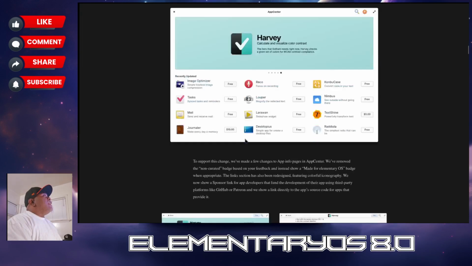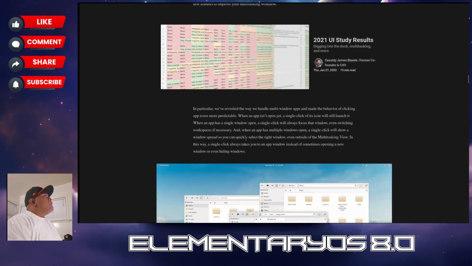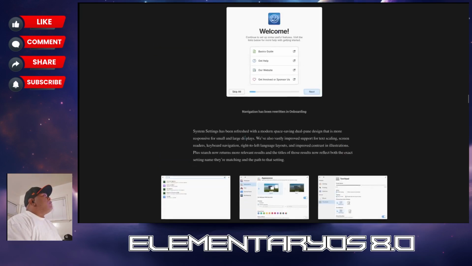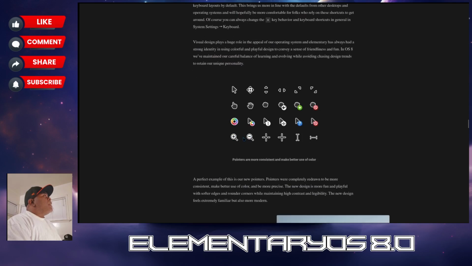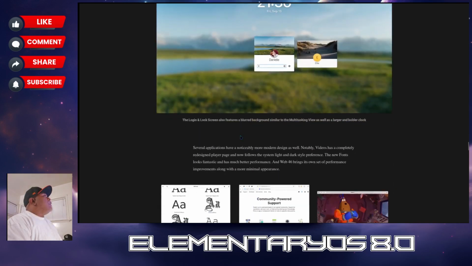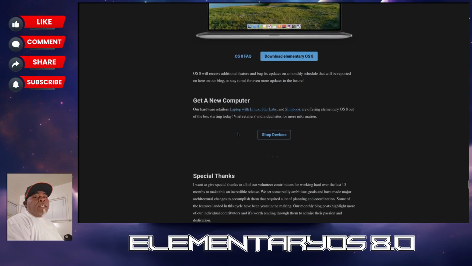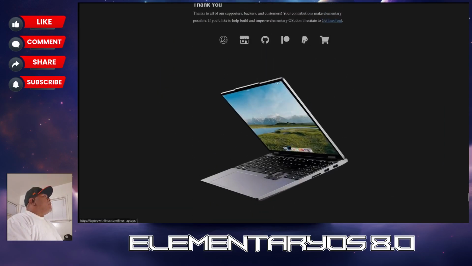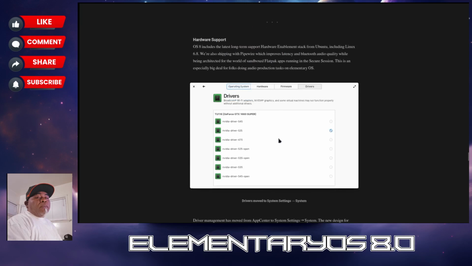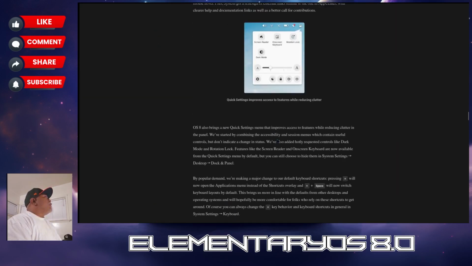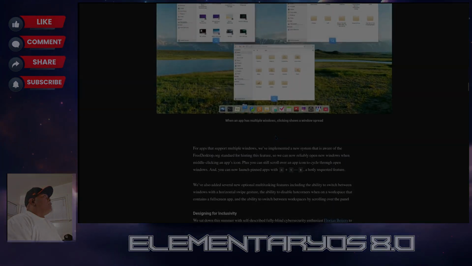It is kind of lengthy, as you can see from here. So it's a combination of text and a lot of photos, but it does have a lot of information there. So you can read through it and get all the fine details and check it out. But what we're going to do is head on over to the virtual machine and get it installed. All right, so I'll see you on the virtual machine.